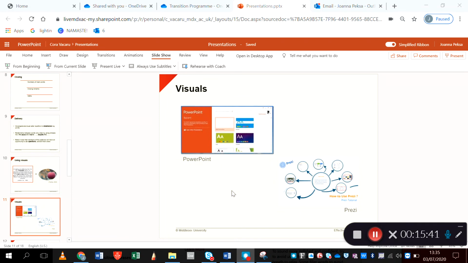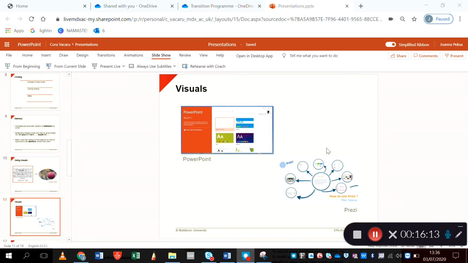PowerPoint also allows you to embed videos and also include images in your presentation. When it comes to videos, make them relevant to your presentation. So don't make them too long. Don't play a 3-minute video when you have a 10-minute presentation, because it will take a significant chunk of your delivery. Think about how your visual aids can contribute to the overall message that you want to convey, and also the suitability of the software you're using.